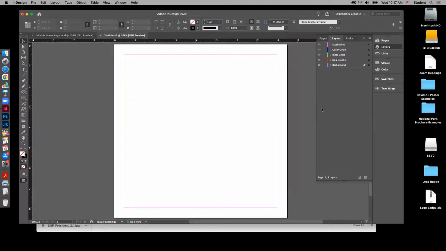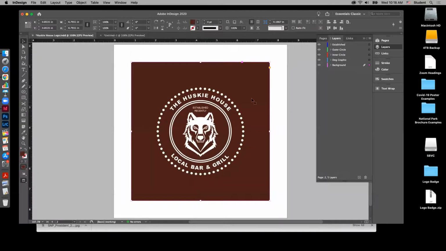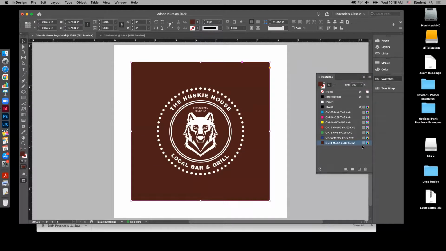Okay, the next thing I want to do is create the color that we're going to use for this burgundy color here. And the burgundy color is actually a mix of cyan, magenta, yellow, and black, CMYK. And that mix is 41, 82, 80, and 62.